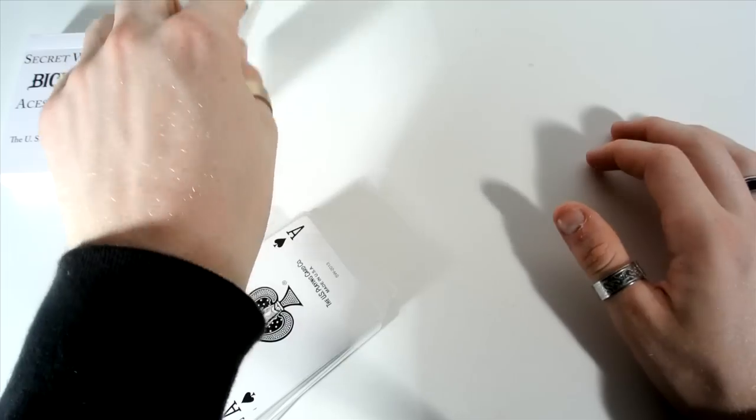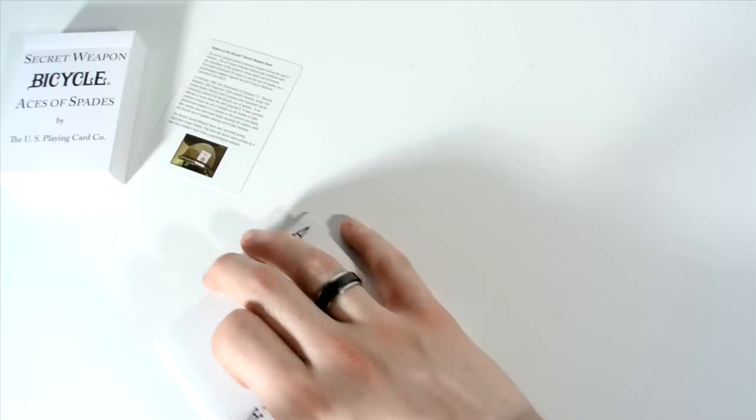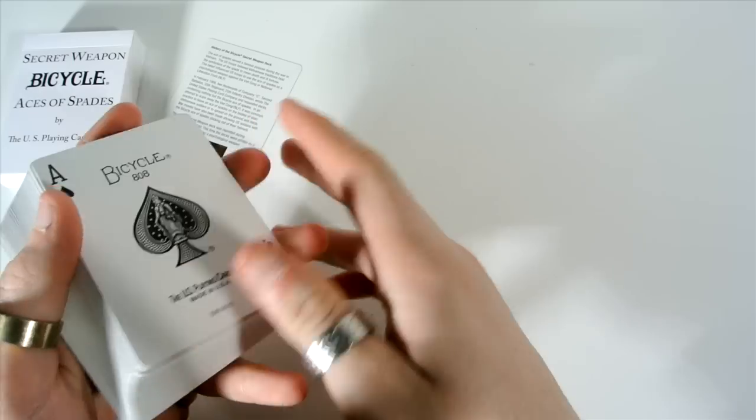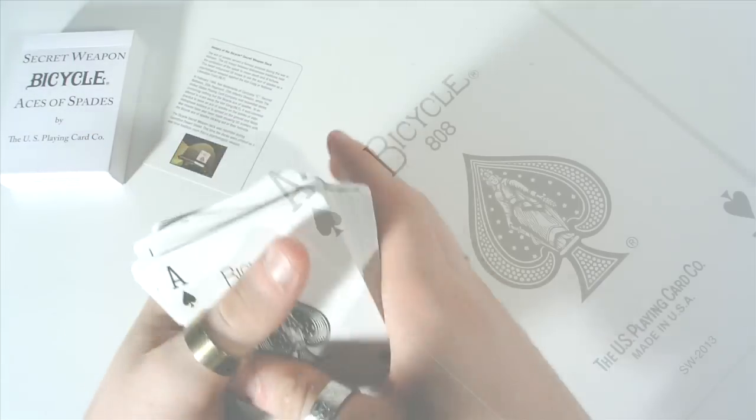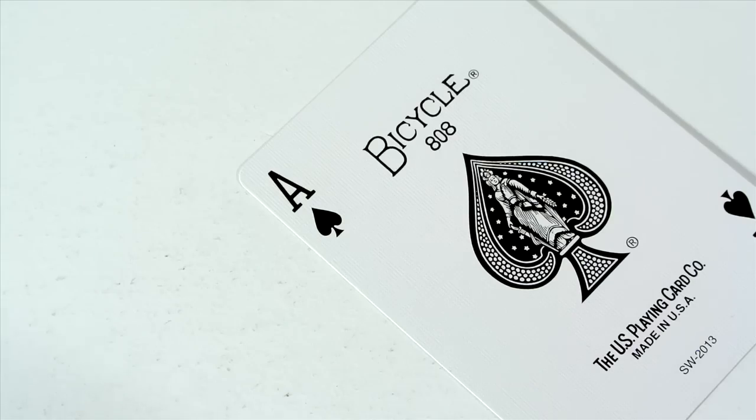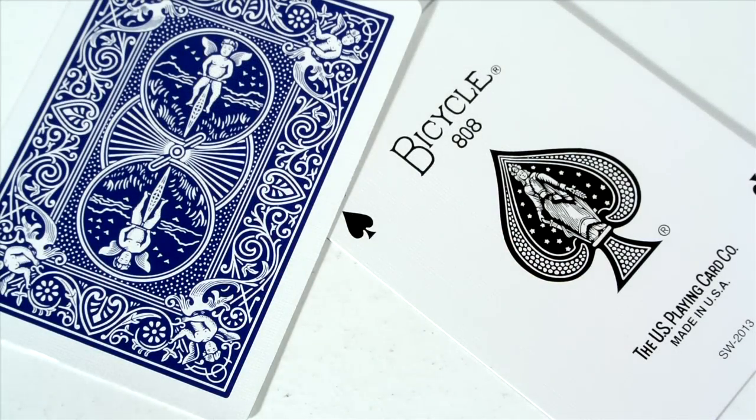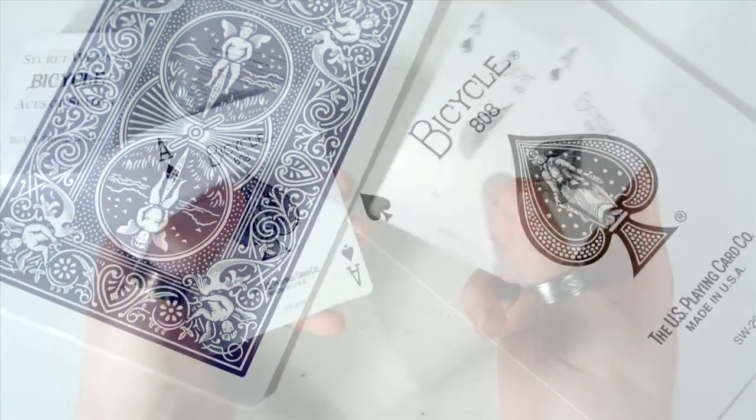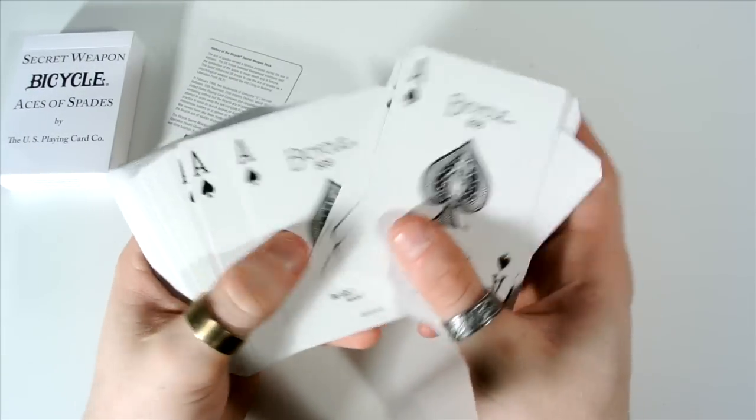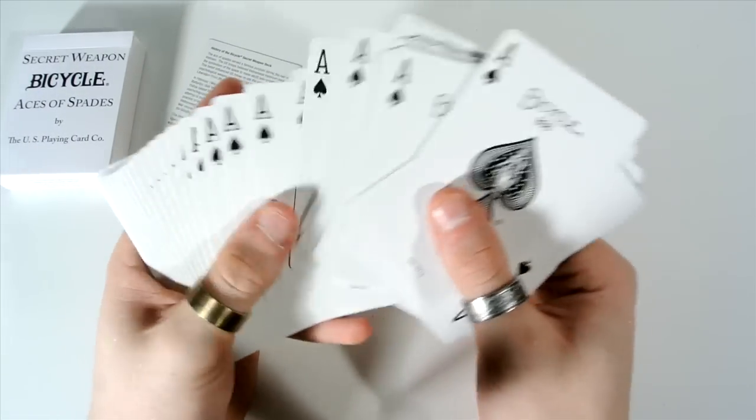Then all the cards - it's very hard to describe this because obviously it's not a very detailed deck. Well, how's it detailed? Well they're all Ace of Spades basically. You receive just a bicycle rider back back and this is just a blue back. I don't know if they do a red edition to it. You can see the whole way through, it's just Ace of Spades, and the whole way through, nothing different, all Ace of Spades.